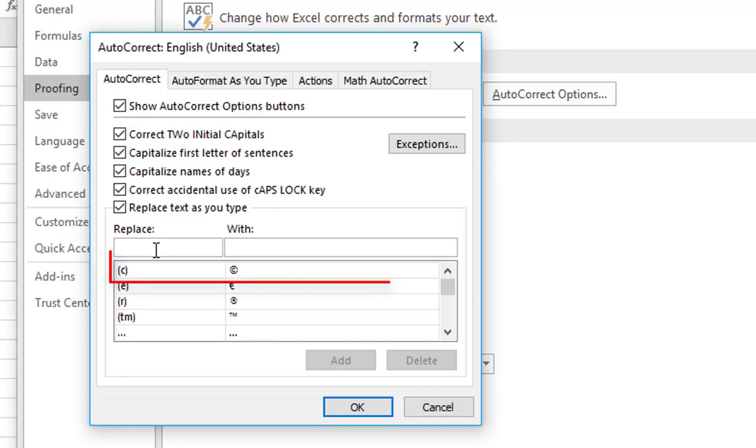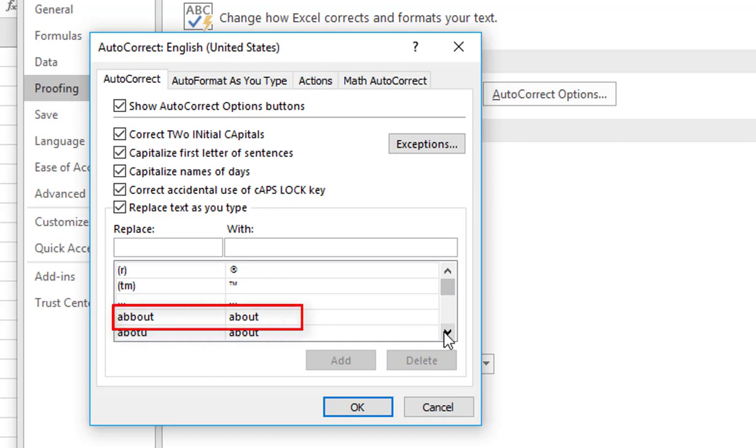You can see that there is a left parenthesis, a C, and a right parenthesis in the Replace column. In the same row, there is a copyright symbol in the With column. You can see that the misspelling A-B-B-O-U-T is in the Replace column, and the correct spelling is in the With column.